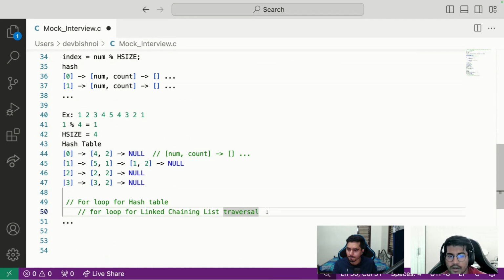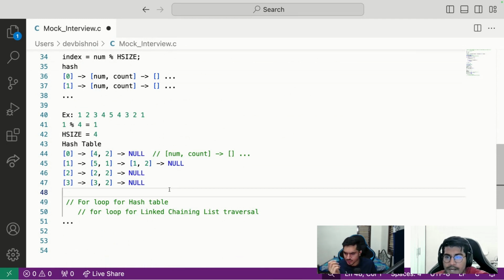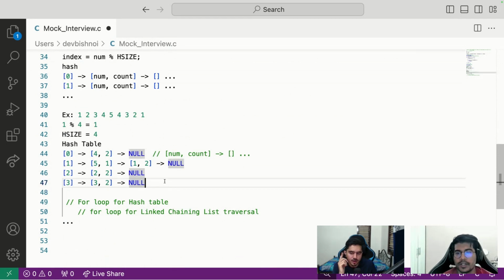Given that in the question we know that all the elements will be coming twice except for one. So you can see a pattern here, that in our hash table, sort of mini hash table, we have all the elements with count 2 except one. So maybe you can leverage that.